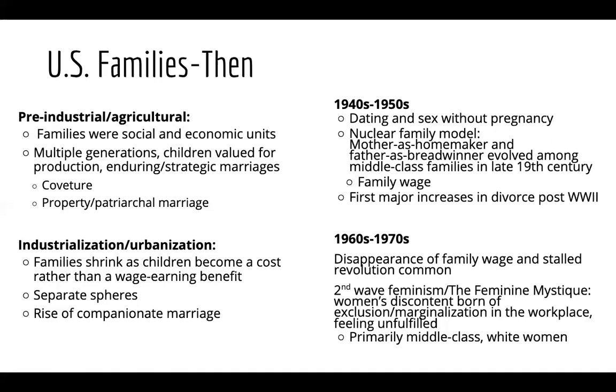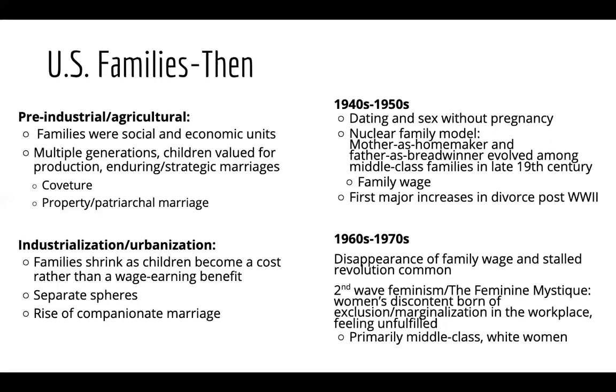We see the development during this time of the concept of separate spheres, as opposed to men and women being an economic team working on like the farm or the family business together. Now you have the concept of women staying at home and the home being their domain, and the home no longer being a money generating economic space, as opposed to now men leaving the home and going out and working, whether it was in a factory or somewhere else, but working for a wage.